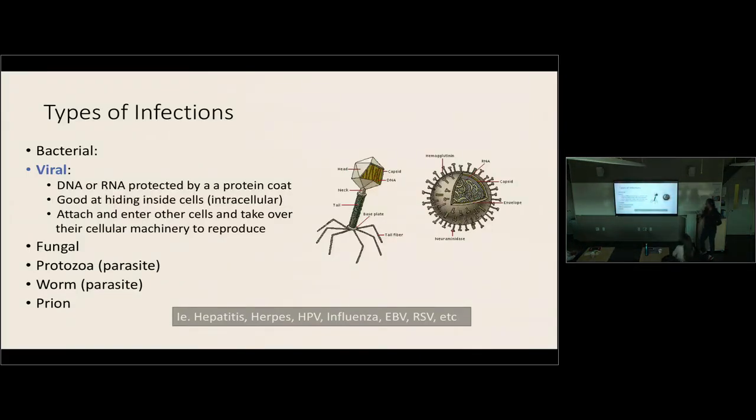And then there are viral infections. Viral infections are generally a DNA or RNA strand that's protected by a coat. These are two examples of viruses. This is essentially the DNA, and it's protected in some way. It doesn't have any cell machinery itself, and so it reproduces by invading a cell and taking over its protein-making components, et cetera, to reproduce. And so they are very good at hiding because they hide inside of your own cells, right? They become very hard to target. The body doesn't really recognize them as well.